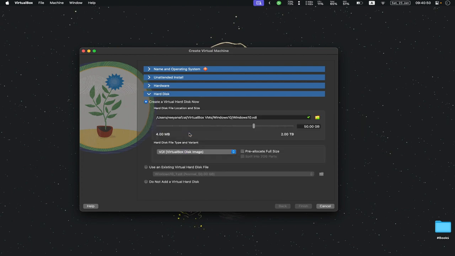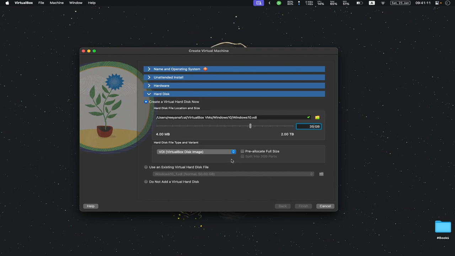Other than that, the hard disk space by default is 50 gigs, but I don't need that much space. I can give it 35, and I think it will still do the trick because I'm only going to install the eNSP software on this virtual machine. Since I have limited space on my machine as well, I'm going to keep it as minimal as possible.